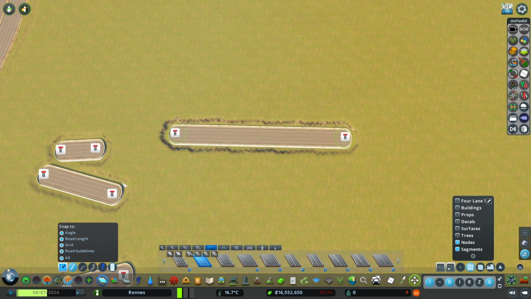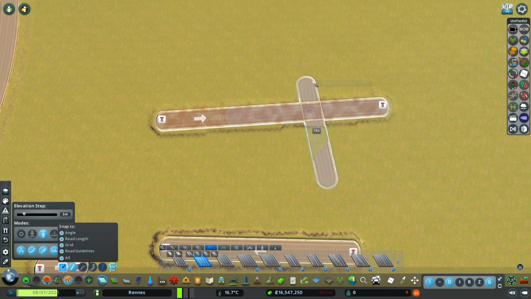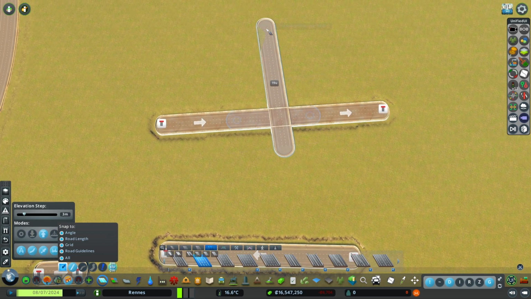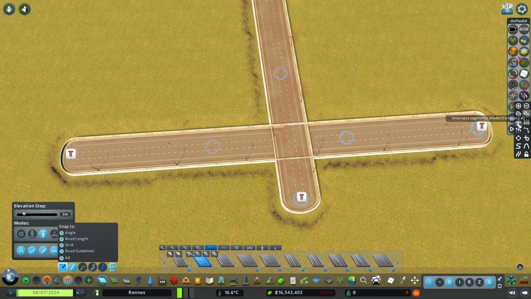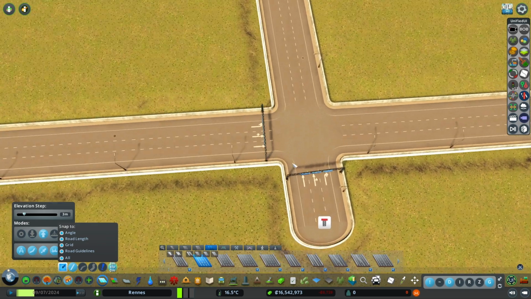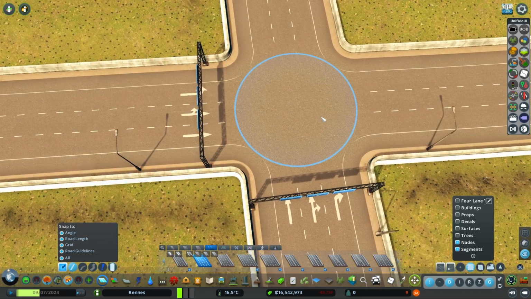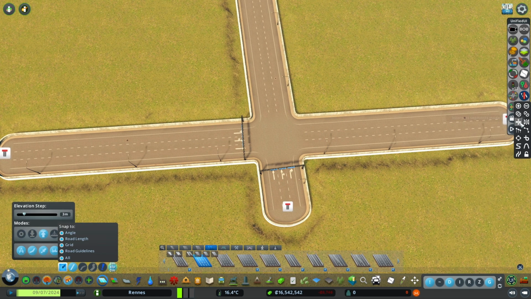Okay, I'm going to show the next feature, which is the Intersect feature. I'm going to just create a situation so I can show it. The Intersect does what it sounds like. It intersects segments. So I click this feature, I click on one segment, I click on the other segment, and it creates an intersection node, or a node at the intersection of these two segments. Super useful feature in some cases. Don't use it that often, but sometimes you just need it, and then it's perfect to have.